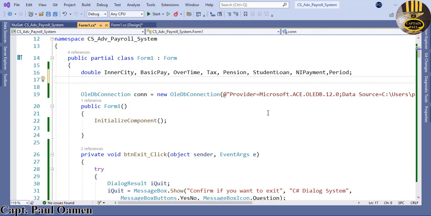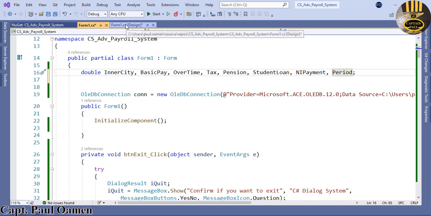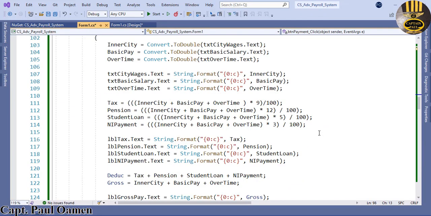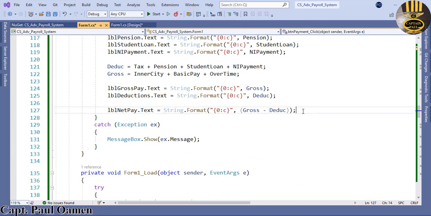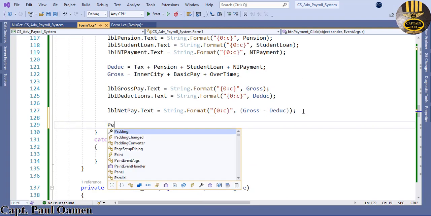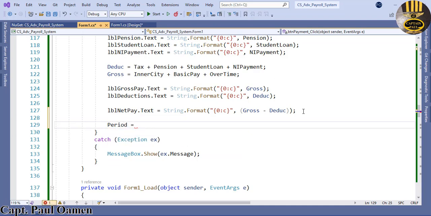Alright. So because whatever I store in there, yeah. Let's go back in here, double click on that. Come right down here. Now, let's say period. That will be equals.